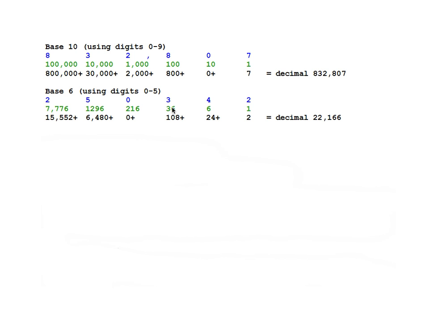And the next value over would be times 6 and times 6 and times 6 and times 6. It goes the other direction too. We could say that this value divided by 6 would be this position, and divided by 6 and divided by 6 and divided by 6. Same as ours, except they're using base 6 and we're using base 10. See how simple that is?